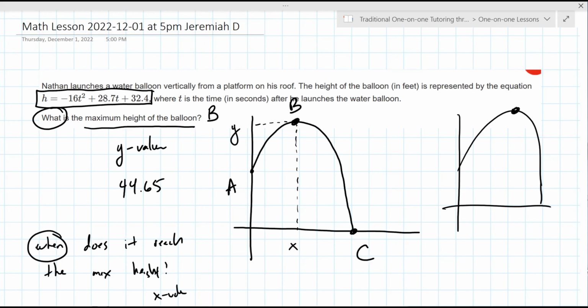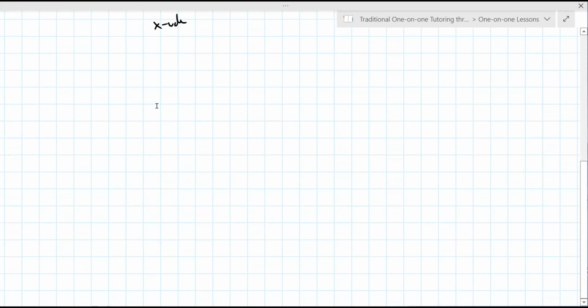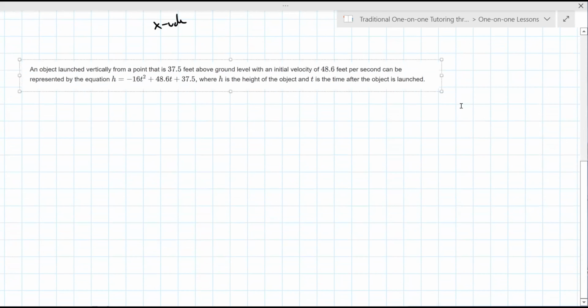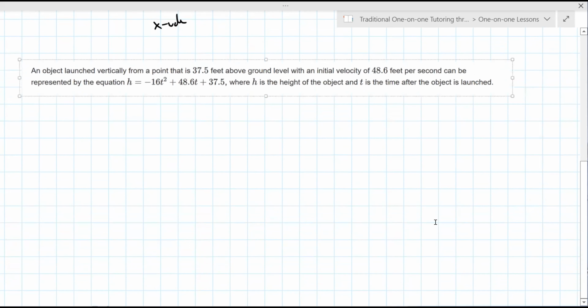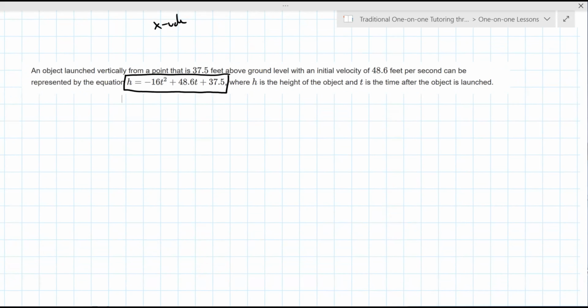All right, so let's look at another question here. Another one of these word problems. The graphing is really a big part of being able to be successful in this part of the course. So I would encourage you to continue to graph as much as you can. And like I said, don't worry about the equation, or don't worry about the words. Just say, okay, there's an equation right there. And in this problem, actually, I didn't snip in the question. They want you to figure out how long does it take the object to hit the ground.